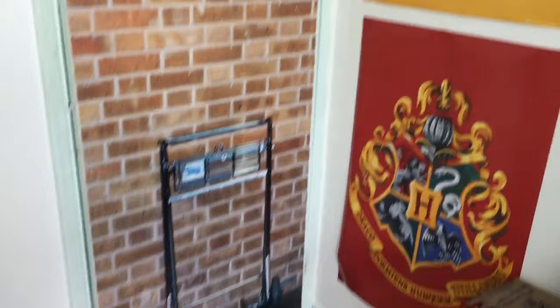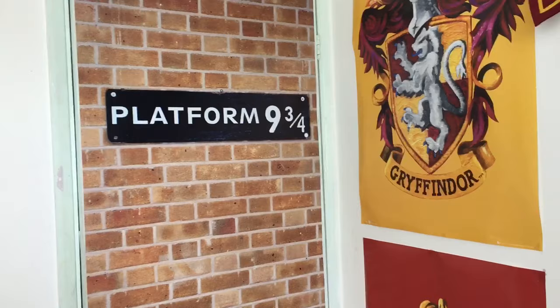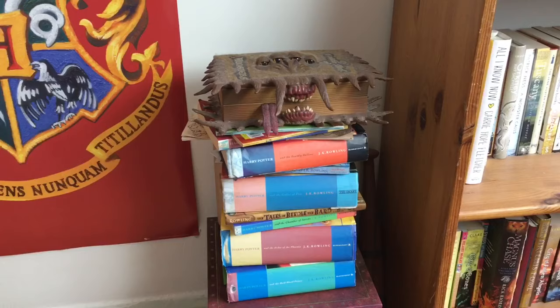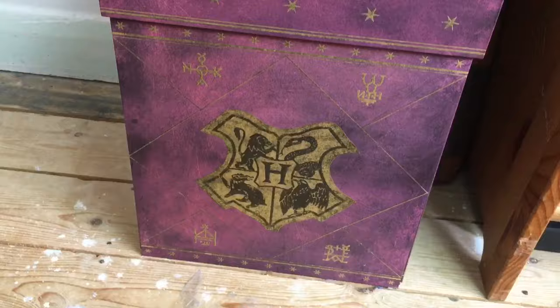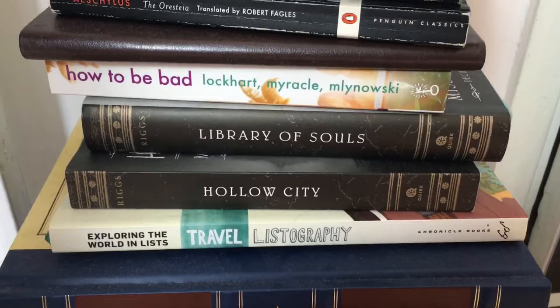Then I've got my suspended broomstick which is all messed up at the moment because my brother came in this morning and he's really tall - he kind of headbutted it and it just went everywhere. Then I've got these two posters which I got from the Harry Potter Studio Tour for £4.95 each - you can buy them still at Harry Potter Studio Tour and Platform 9¾, and I've even seen them in HMV, so you can find them fairly cheap. Then I've got this Platform 9¾ door sticker which I got from Etsy years ago for £30, although I don't know if you can still buy it. Then I have all my main Harry Potter books and a random Monster Book of Monsters which I got off Amazon for like £15. I've got my Wizards Collection which I've got a separate video on - it's one of my best pieces of merchandise.